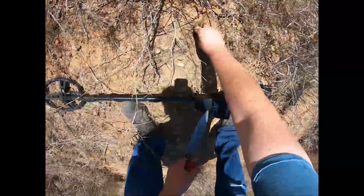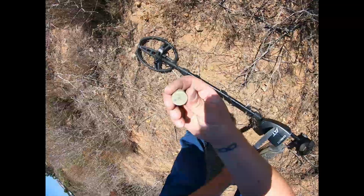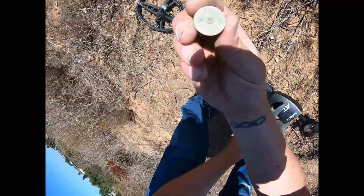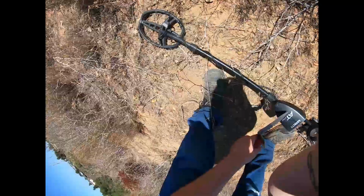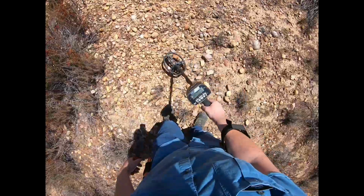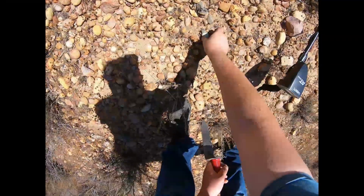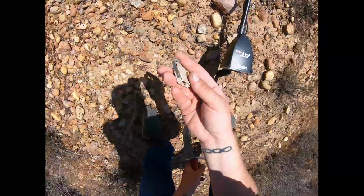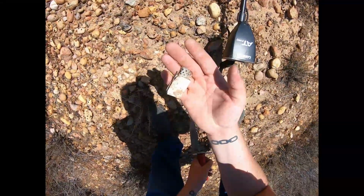It's another shotgun shell. This one is UMC Co. Nitro 12 gauge. I think I might already have that one. That's the Sears Roebuck company. I got a signal, but there it is on the surface. Rang up as an 81. That's my first Zippo, if it is a real Zippo. It's a part of a Zippo anyway.